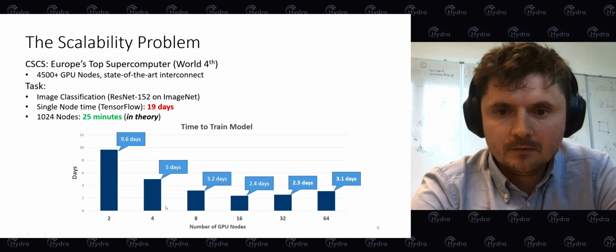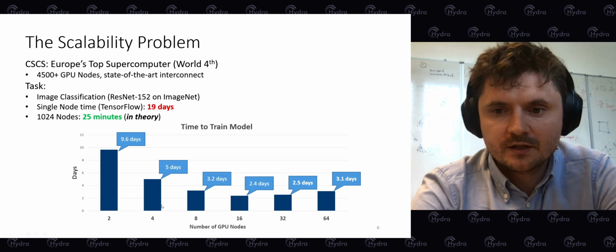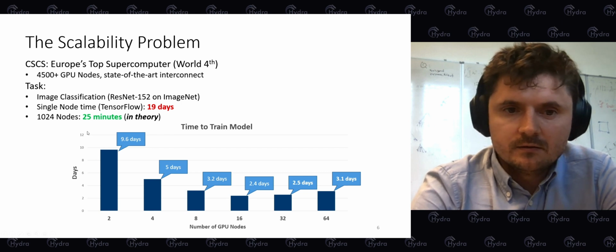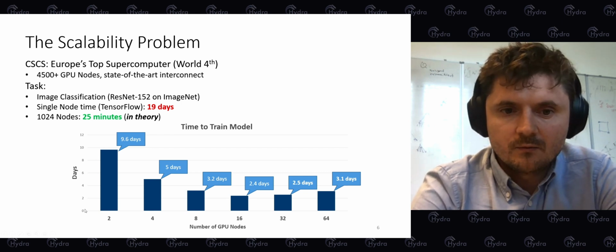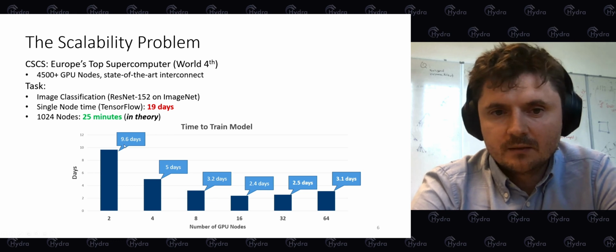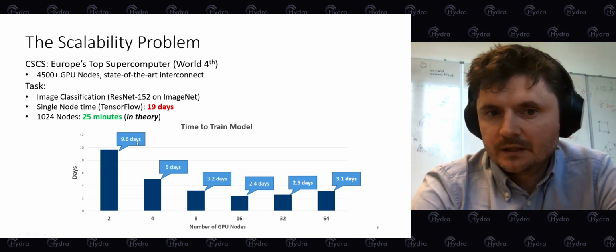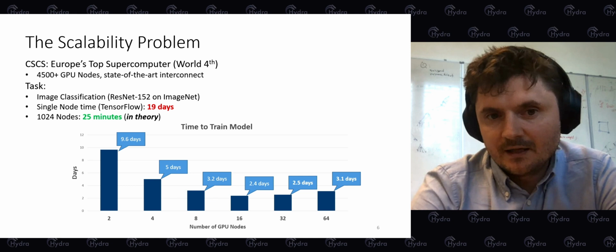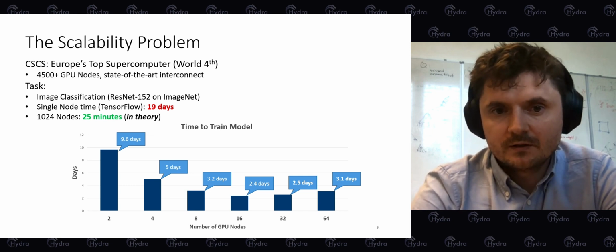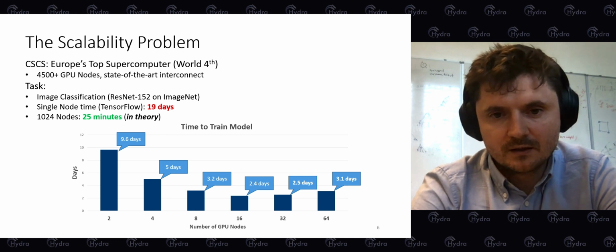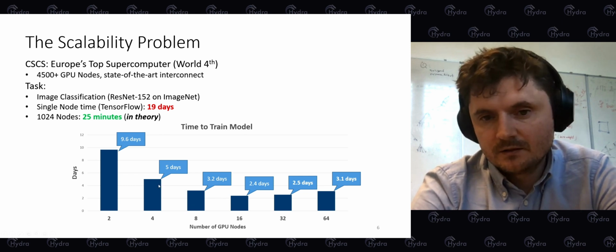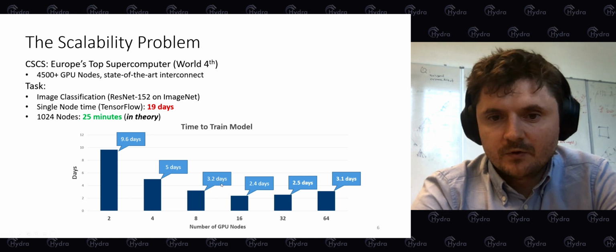On the x-axis here, I have the number of GPU nodes over which I train. And on the y-axis, I have the number of days the training process would take. So just imagine that I have this bar here with 19 days on one node. Then if I ran on two nodes, it would take me about 9.6 days, which is a pretty good scalability scenario. Notice I'm just losing 0.1 days. However, that 9.6 days is still a very long time to wait for just one iteration of your training process, right? One end-to-end training. Now, if I go to 4, it's 5 days, so it's still okay in terms of scalability, but not in terms of time. And then if I go to 8, it's about 3.2 days.